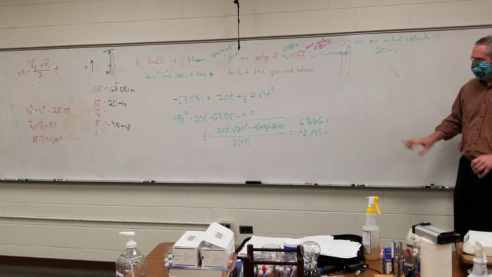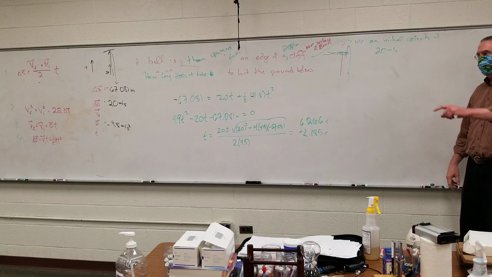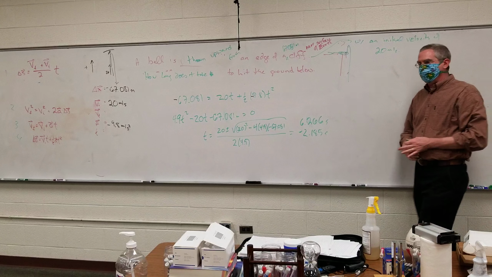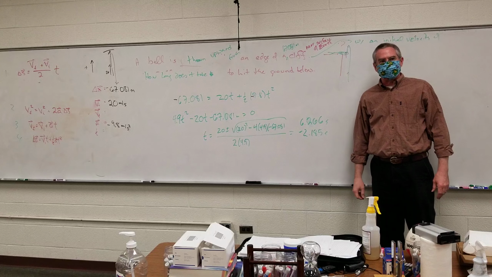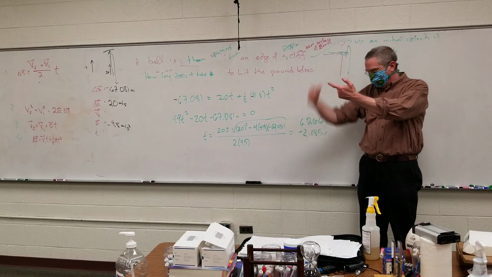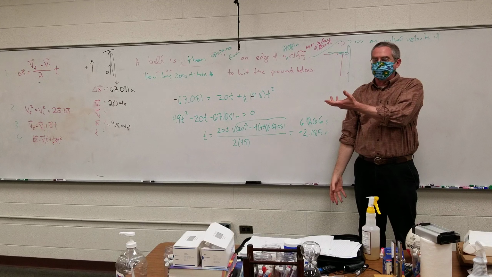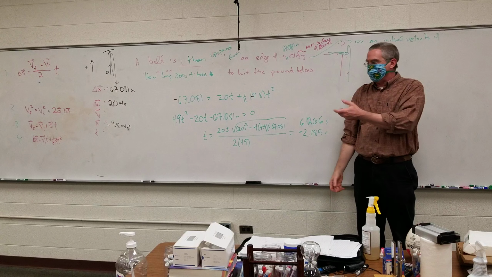Now there are 2 reasons why I knew something was off in that answer when I just circled it. One, from the point that Isaac made, if I just dropped it, it was 3.7 seconds. Now I'm throwing it up in the air. If nothing else, from the peak to the ground, it starts at 0 and goes down. It's going farther than it did before, so it better be something bigger than 3.7.